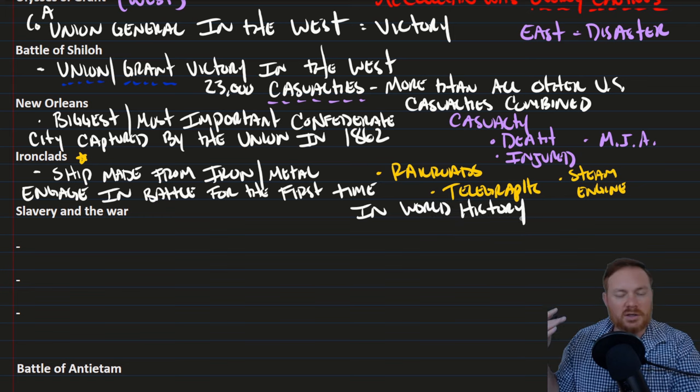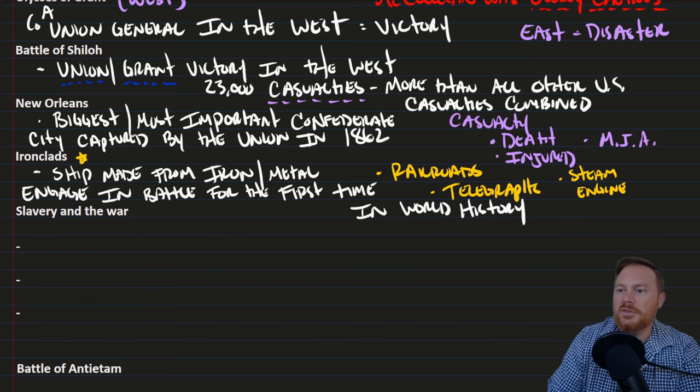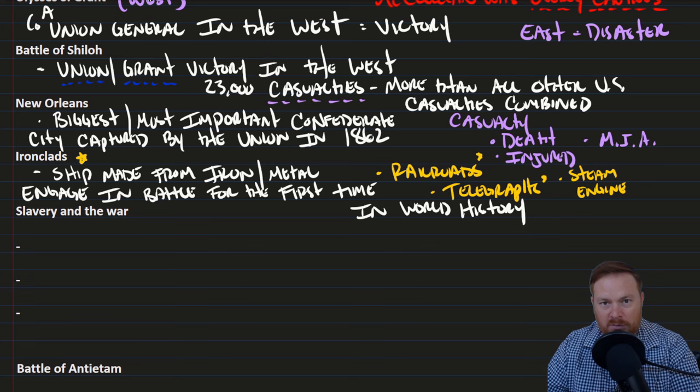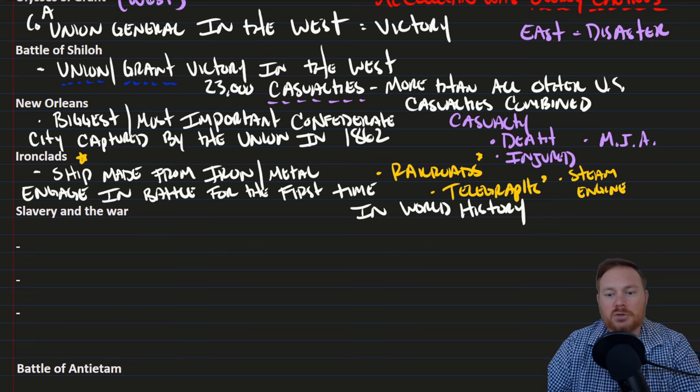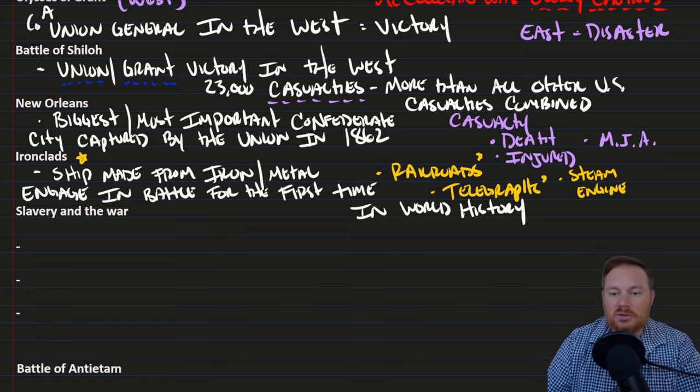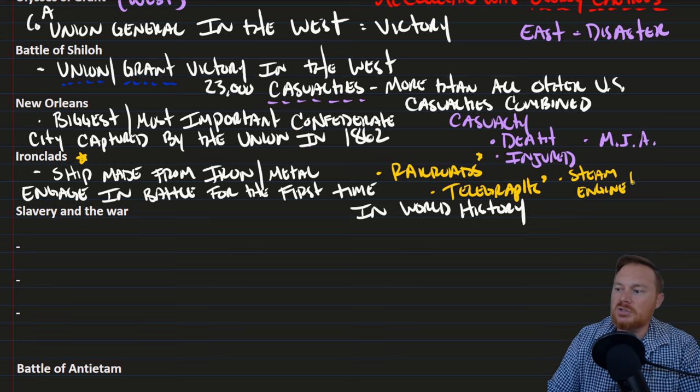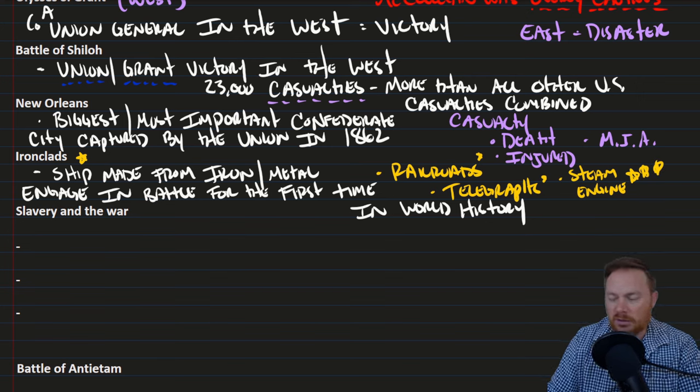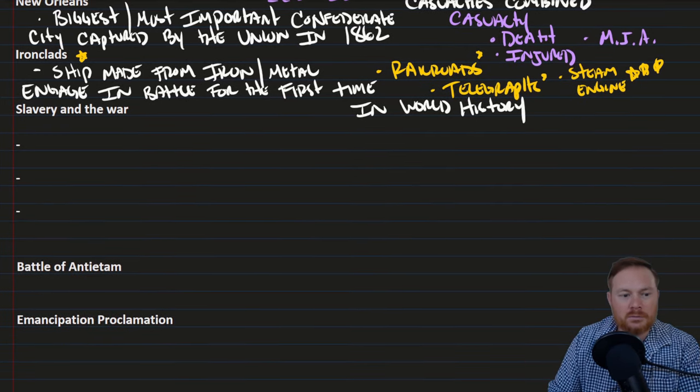And again, this is maybe just something like a fun fact or a trivia question. It does have a point to go with the theme of technology in the war. But the first time that two ships that were made out of iron engaged in a battle with each other was during the American Civil War. And of course, from that point onwards, building ships out of wood would never be the case again. The reason why they didn't make ships out of iron before was because the way that you powered these ships was wind power via sails. And it was only until you had the invention of the steam engine that you can make ships heavy enough to essentially do that. So here we see the way that technology has played a role.